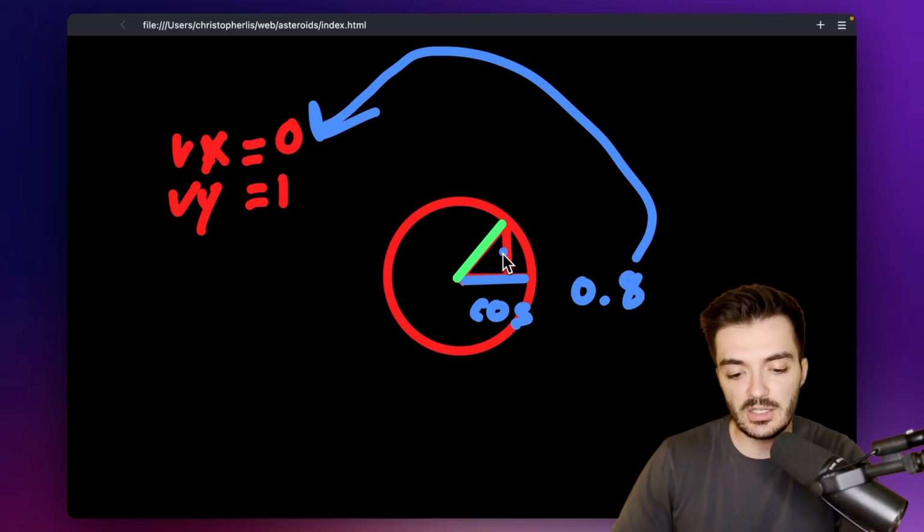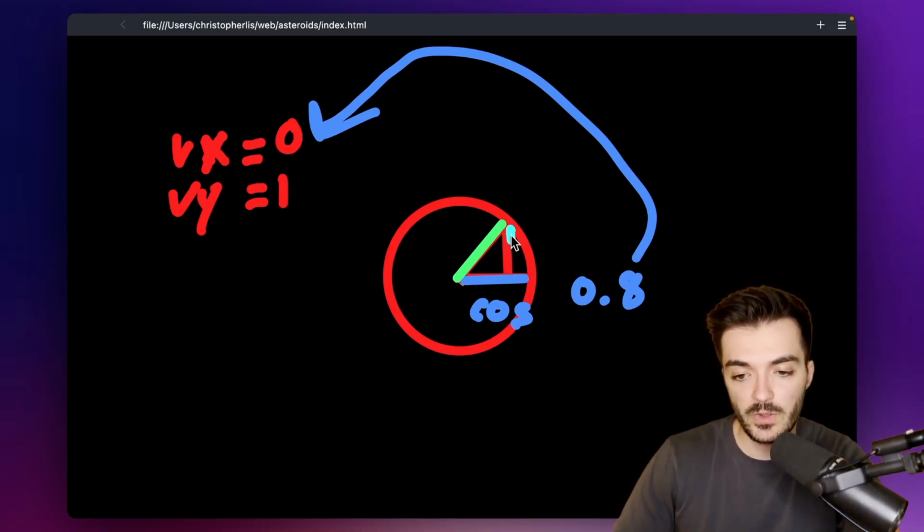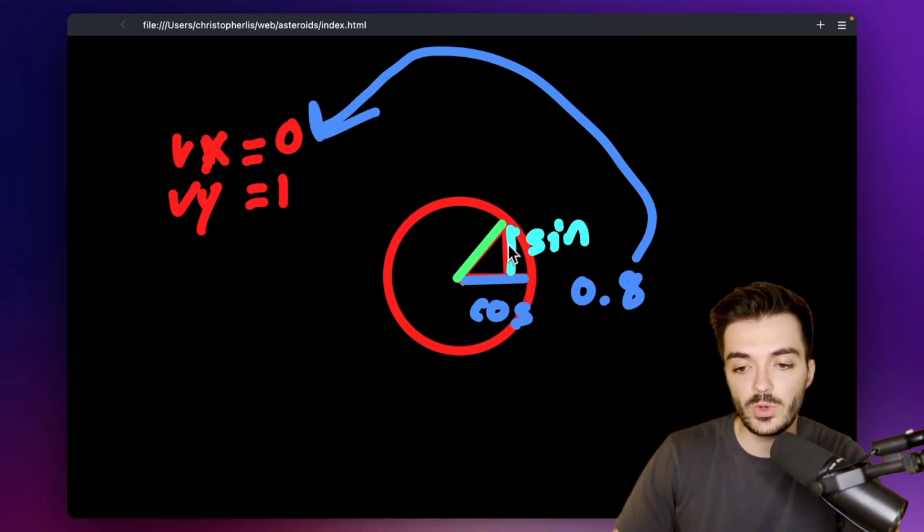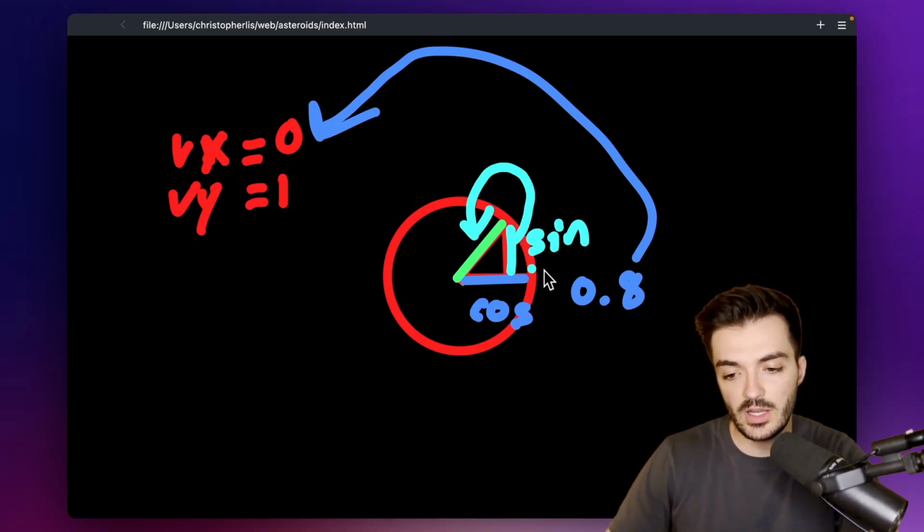But we also need to get what? Well, this side right here, which will be our sine value. What is the sine value? Well, it's the ratio of this side right here, the vertical side, relative to the hypotenuse. This is obviously smaller compared to the cosine. So what would the value be in this case? Well, it would be something smaller. Hypothetically, I'm just going to say it's something like 0.4.